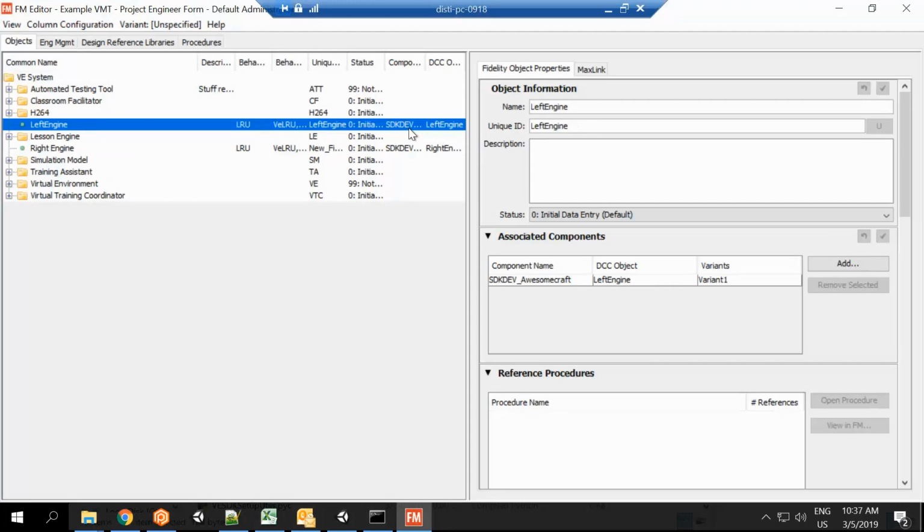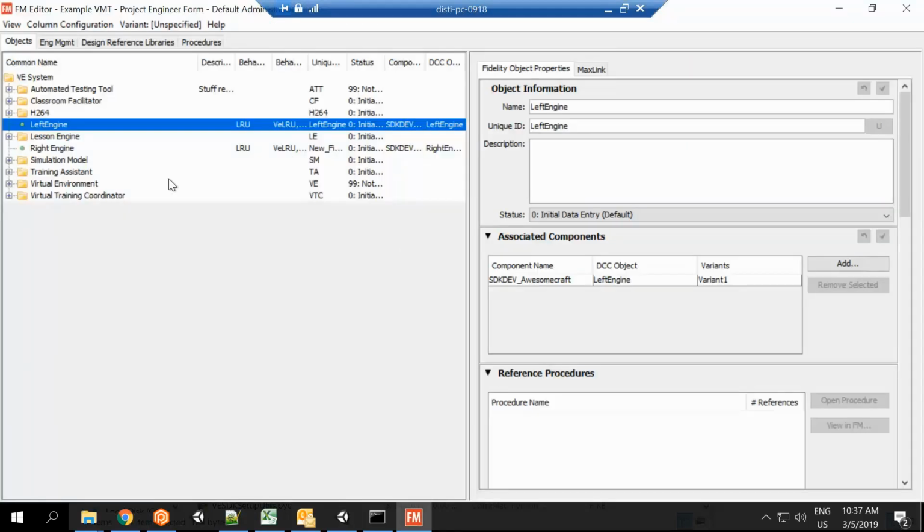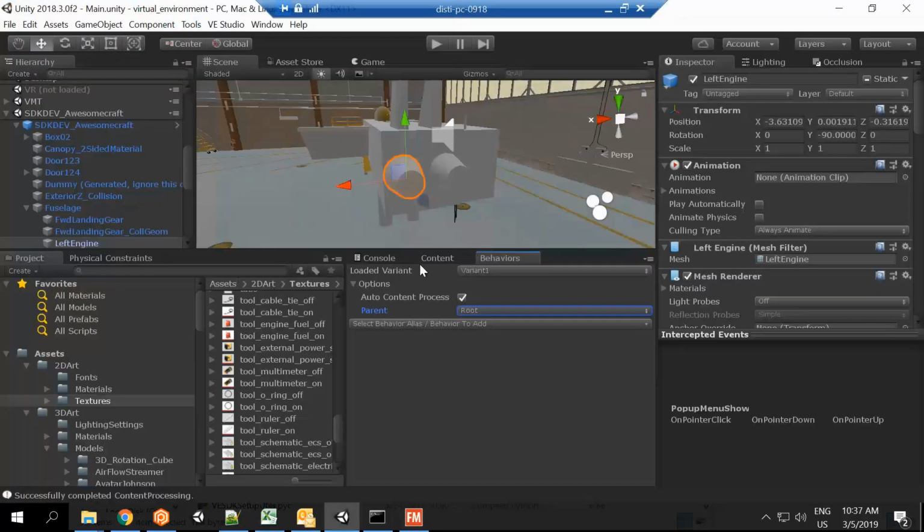So in this one click, I've now created a fidelity object. It's taking the unique ID from the object that I had. It's applying the component. It's adding a DCC object. It added the behaviors. This is very, very fast to create objects and tag them. Obviously, since I have the parent set as the root, everything gets thrown into this layer. So you kind of have to perform some hierarchy changes to organize it. Or else you can take advantage of the hierarchy parent or specific object to set the parent.